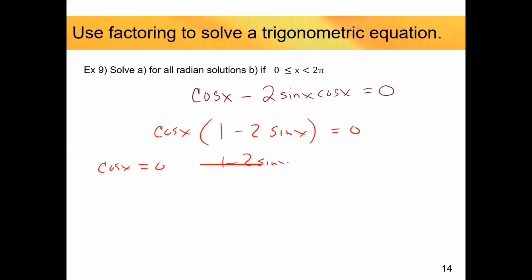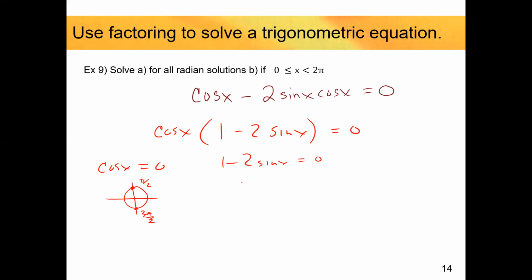And you might have to still solve. Yeah, let's go with it. Cosine of x. When is cosine of x equals 0? Chart. Give me those guys. Pi over 2 and 3 pi over 2. Awesome. Pi over 2, 3 pi over 2. Perfect. Okay. So let's go to the next one here and we'll put it all together here.